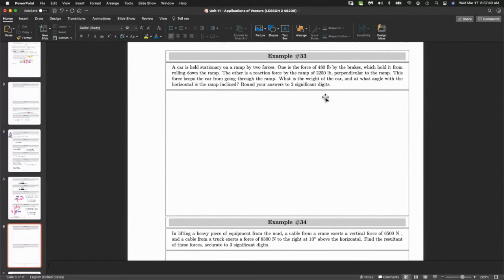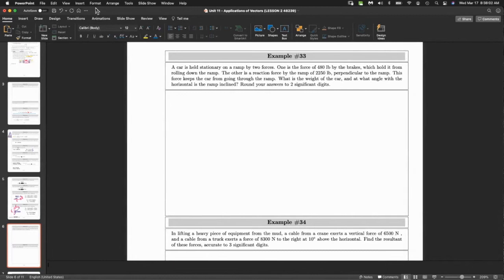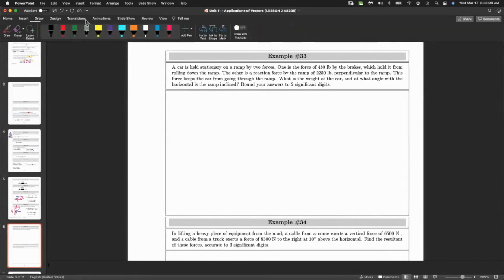So there are two forces. There's one force of the brakes, and then there is the ramp that's pushing up on the car. And the question is to find what the force of gravity is. So for those that have studied physics here, they have a little bit of an advantage in terms of drawing the diagram. But once you have the diagram down, then it doesn't matter if you've taken physics or not. It's just a picture. And here's the car. Now I'm going to just draw a block, but that's a car.